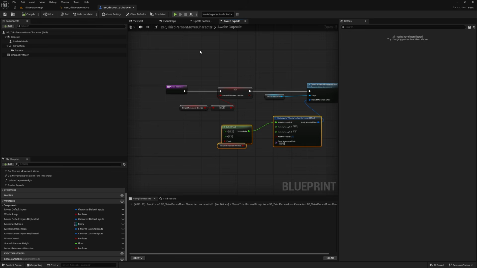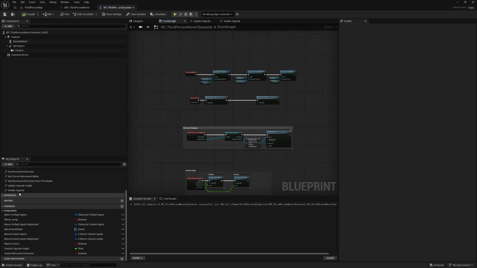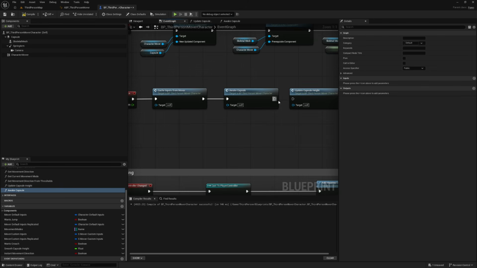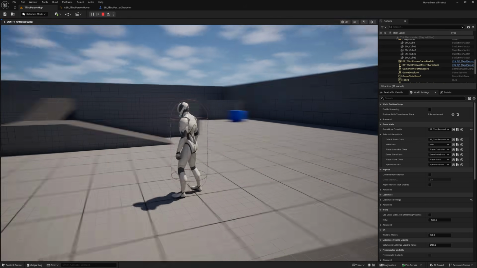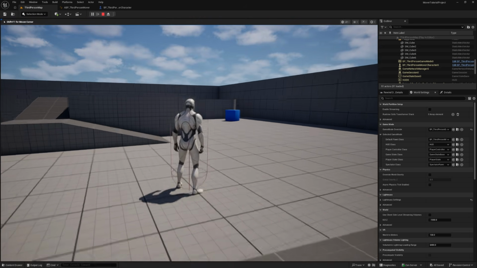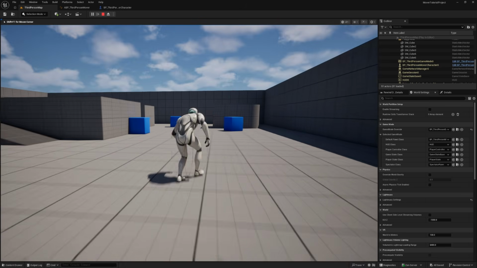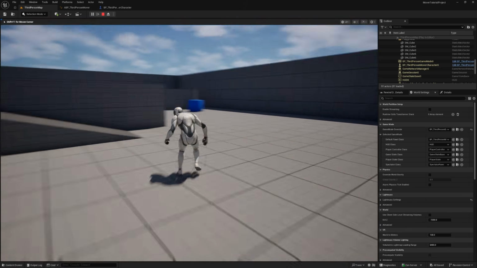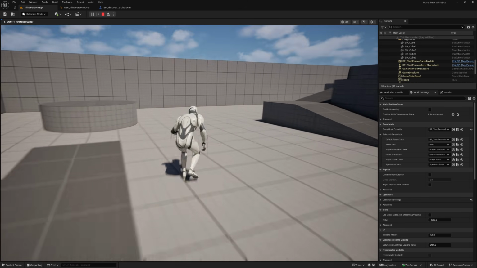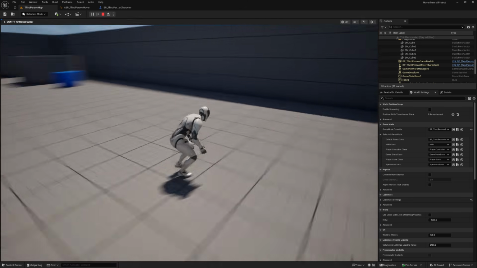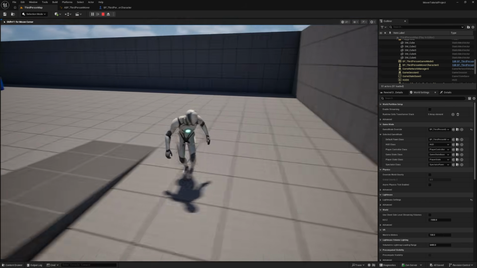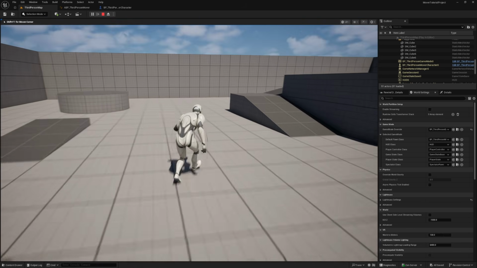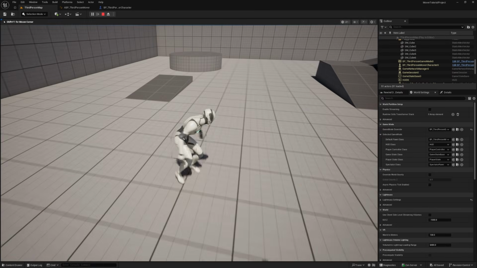This trick is a little bit tricky. And after that, we can crouch properly. You can see that it's working. Okay, there is one problem here. Our crouch speed is too high. Let's change this crouch movement speed.